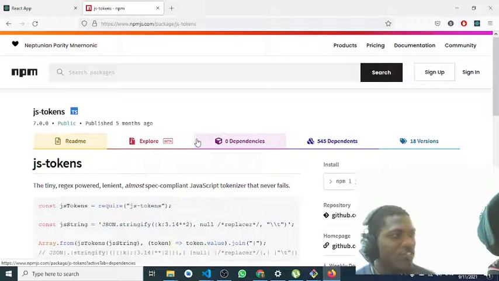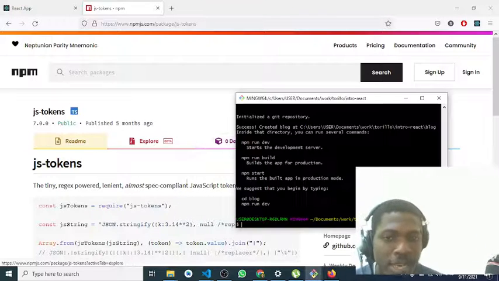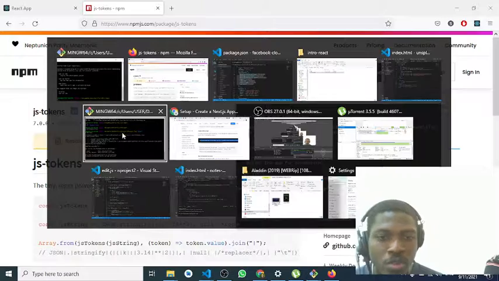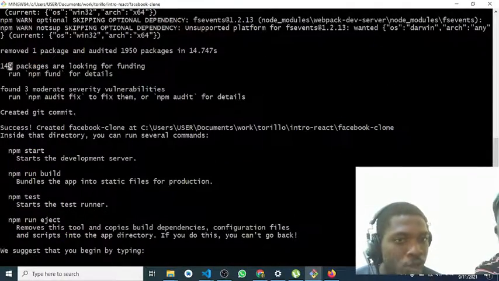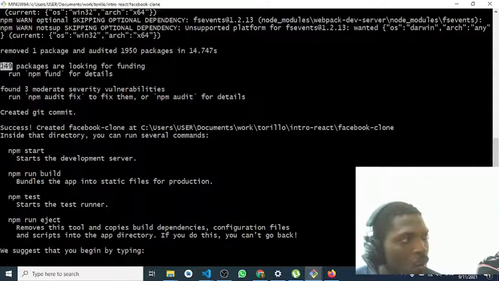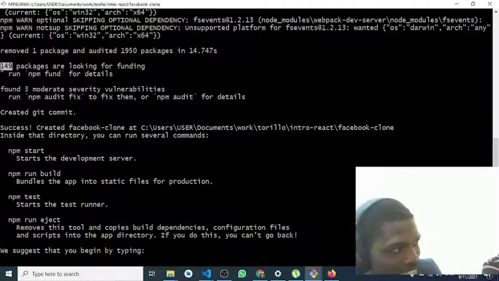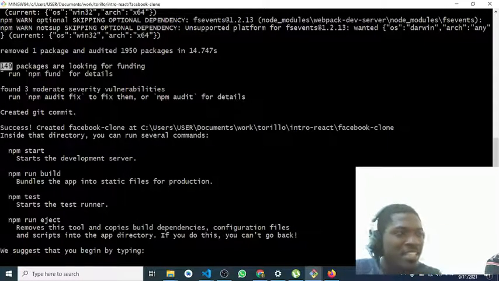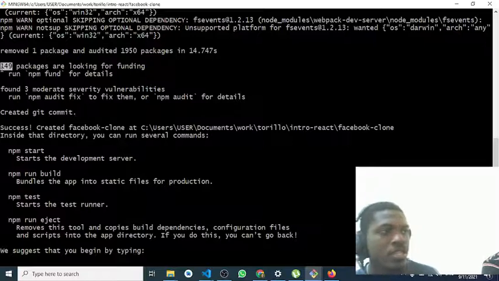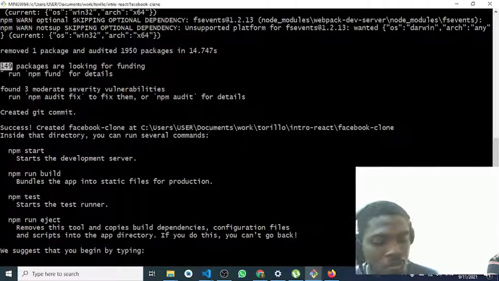So do you see why we have so many items? If you remember when we installed this, the total packages that were installed is 149. Even though it is only 6 that we directly need, those 6 have other packages that they depend on that now make up 149. Do you get?